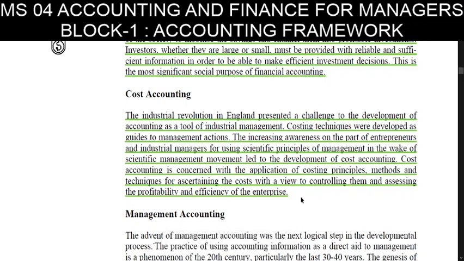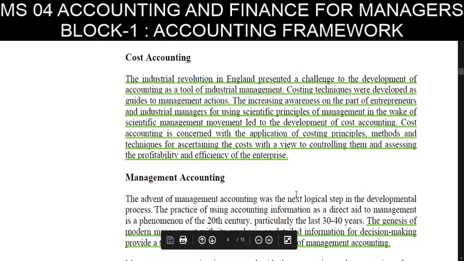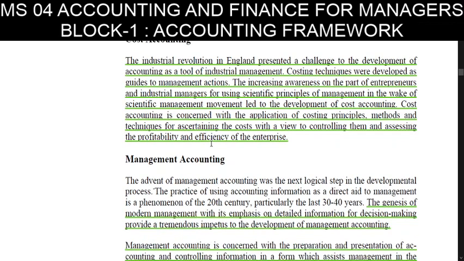Once we read the statements here, we have to summarize what is written there. Industrial revolution, industrial management, advances in management, and from these things scientific costing principles have emerged. That is the summary of this. Cost accounting means scientific principles in understanding and designing the costing of the company. Application of scientific principles to the costing, that is nothing but cost accounting. From the industrial revolution and advanced management techniques came this cost accounting.